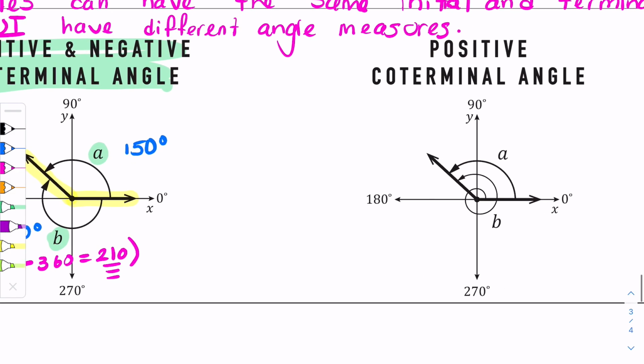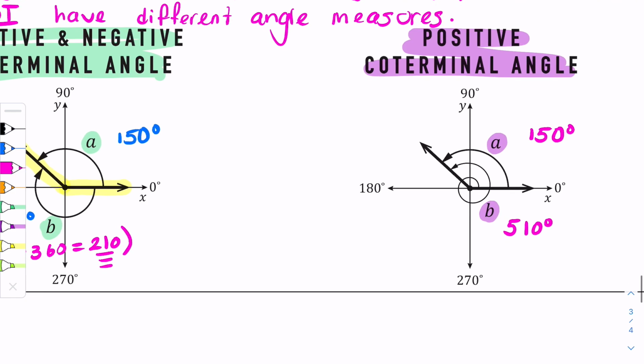Next, we have an example of just 2 positive coterminal angles. So we have angle A and we have angle B. Let's say that angle A is 150 degrees. And if angle B has the same initial and terminal side, it's the same thing as adding 360 to that. So adding 360 would give you a value of B of 510 degrees. And to find that, we would have done 150 plus 360, and that's equal to 510. Either way, whether it's 150 or 510, you're graphing the angles with the same initial and terminal side.